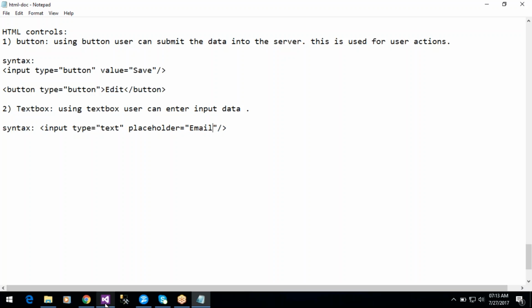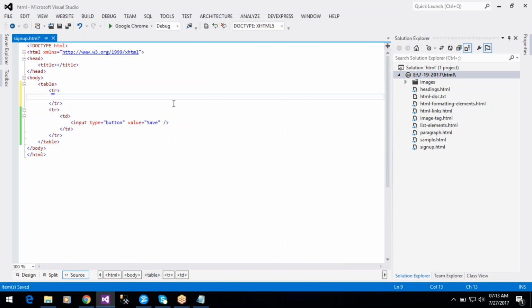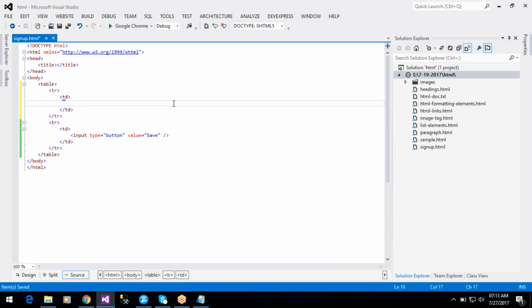Example for this text box: tr, td, input, type equal to text, and placeholder equal to first name, and ID equal to txtFirstName.